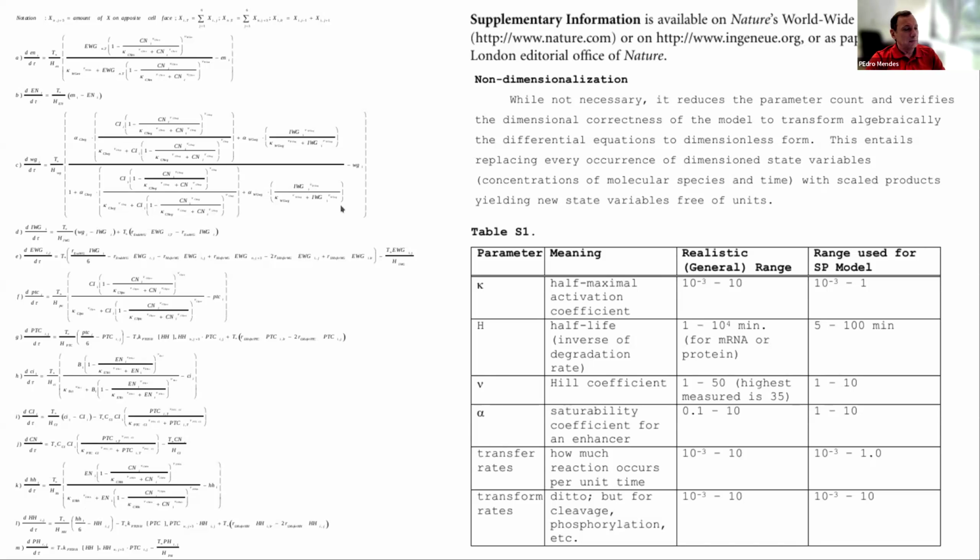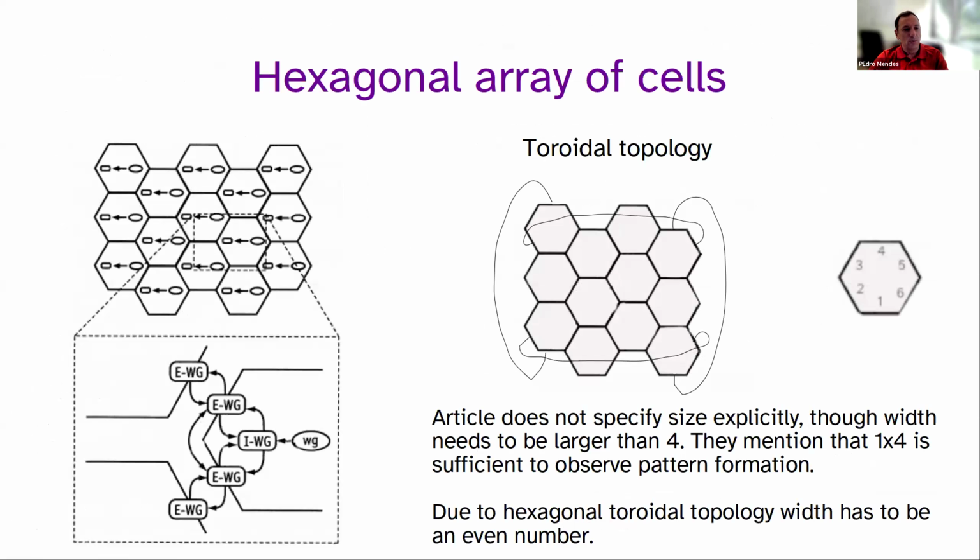But anyway, going through this, I was able to reconstruct the model. This I already mentioned: the model is based on hexagonal arrays of cells. They say in their software, they can make as many rows and as many columns as they want. By the way, the columns have to be multiples of 4. They have to be at least 4 cells side by side, otherwise there are no patterns. And they were organized as a toroid. That is, basically the edges are connected. So this edge here is connected to that edge over there. If you think mentally how this folds on itself and forms a donut, that's basically the connections.